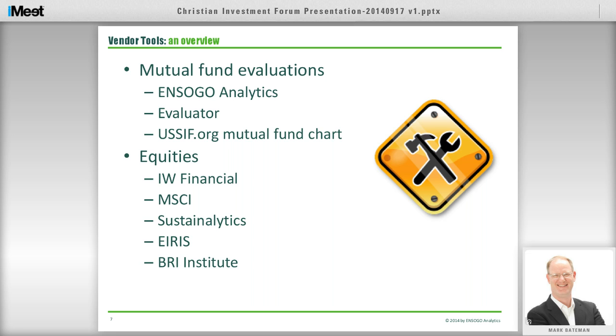And the equity data sets are going to be substantially more expensive. So IW Financial, it's an assets under management kind of pricing structure, and may be in the several thousand dollar range. The rest of the organizations, I'm less sure what the pricing would be, but any equities-based tool is going to be substantially more expensive than the mutual fund tools, in part because they have applicability among clients who have larger expense budgets.